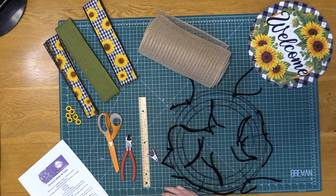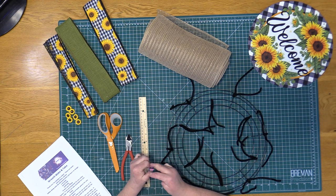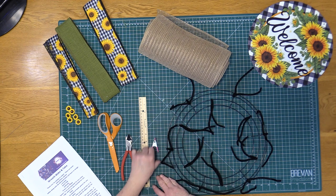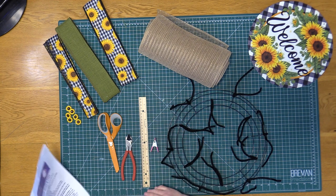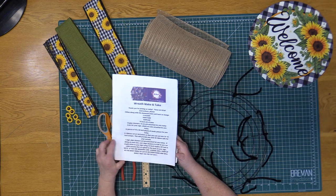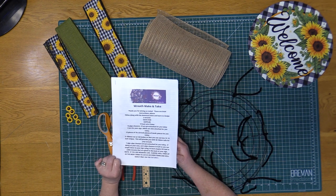And then of course, you get the ruler, like I said, you need a chip clip or something that's got a good grip on it to hold your mesh, and you'll see why in just a moment. And also, I almost forgot, that's also in your kit, you'll get the written instructions on how to put your wreath together to go along with watching this video.